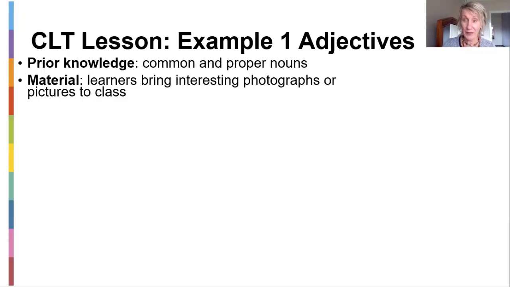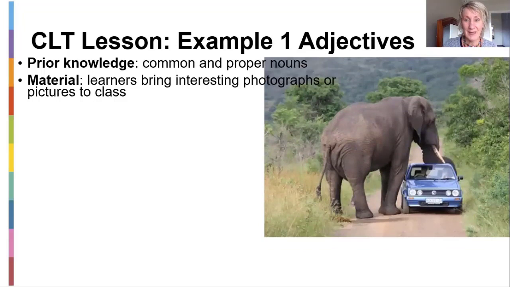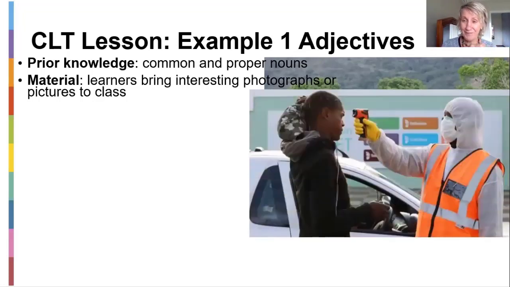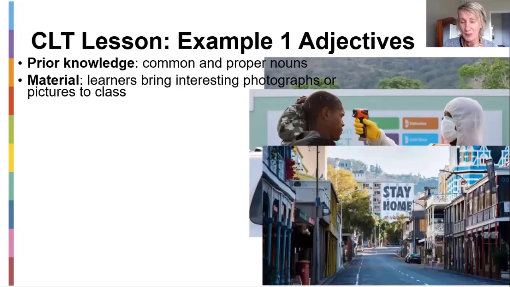Everyone's got Facebook. If they've got their phones, they could actually have their pictures on their phones. Okay. Here's one of an elephant in the game reserve. Quite a scary, interesting picture there. I just randomly took some pictures. The whole idea of testing your temperature as you're walking around, COVID-19, has become a new trend. I see you also do your wrists now to test your temperatures. Yes, this is when the lockdown was in full swing. Stay home. Okay, there's an interesting picture.